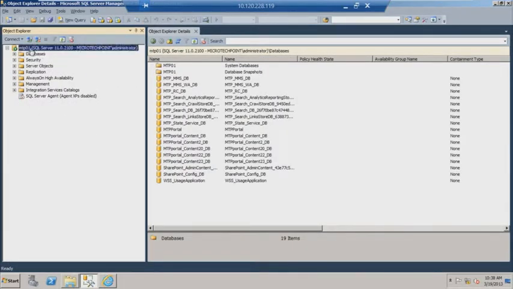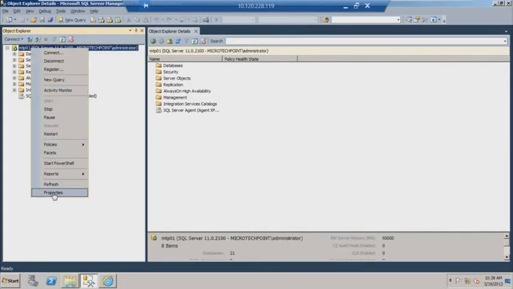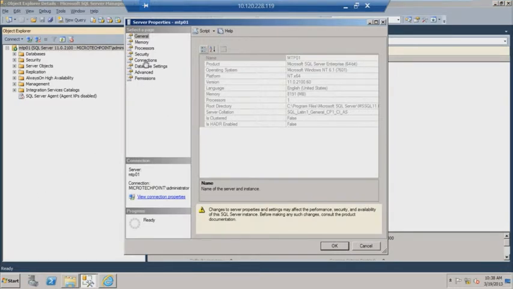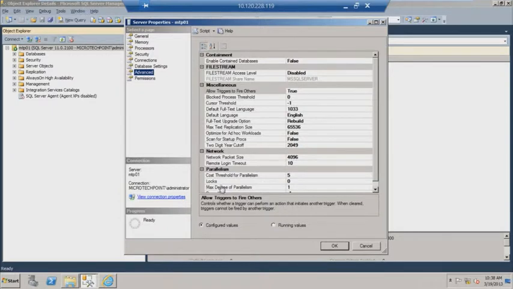If we want to change the max degree of parallelism, as Bill emphasized, it's really not necessary to do that. We go into our advanced permissions at the properties level, and here's our max degree of parallelism. You can just click into any one of these and change those. Again, for the most part, we're not going to mess with that, but if you have a unique situation, Microsoft says it's probably cool if you change that to a different number. This is how you would come in and modify that number here.